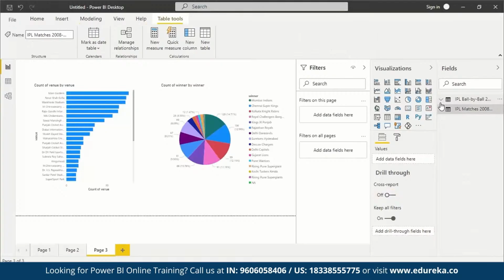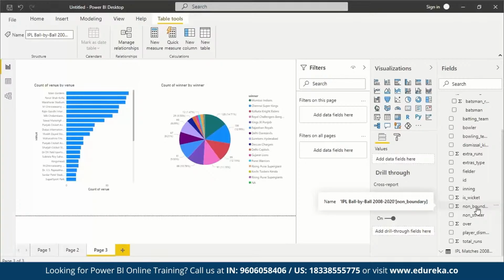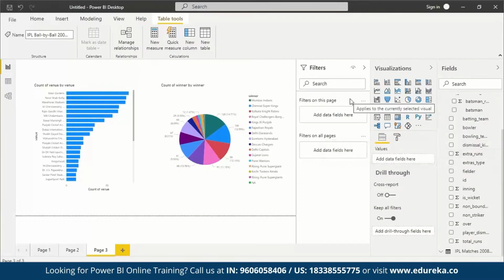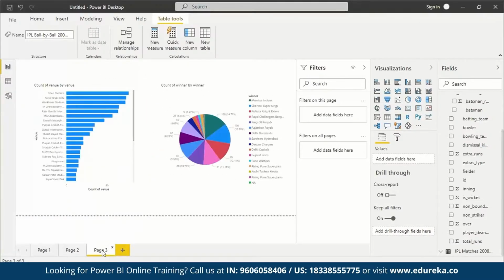You can play around with all of the data. There's so much data, especially in the IPL data set. You have batting team, extra types, innings. I showed you the most basic ones, but if you're really interested in knowing the intricate details of all of these IPL teams and getting an insight into their past form, you can represent these in all these visualizations, add filters, really play around. You don't have to put a constraint on yourself. I have just shown you the most basic things.